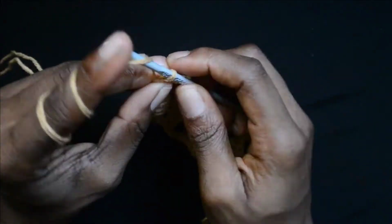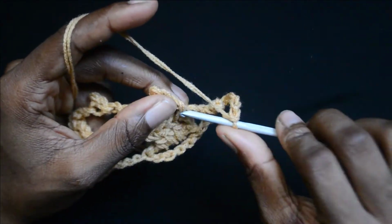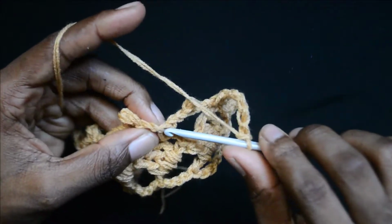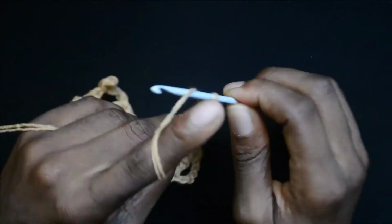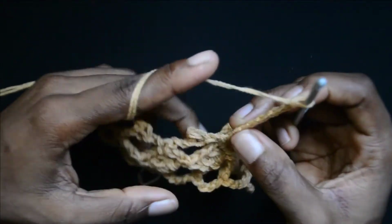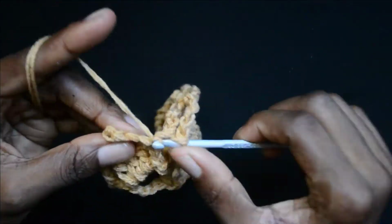To begin row 3, we are going to chain 6, 1 2 3 4 5 6, and then turn the work. In the single crochet that we did in the previous row, we do another single crochet there, chain 6 again, single crochet in the next single crochet, chain 6 again, single crochet in the next single crochet, chain 6 again, single crochet in the next single crochet, chain 6 again, single crochet in the next single crochet.